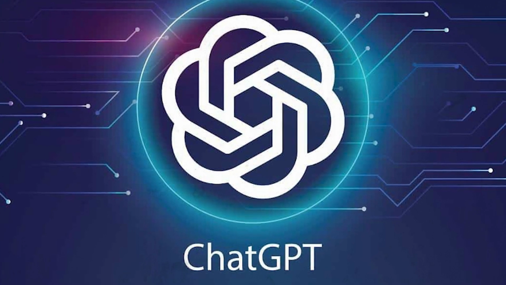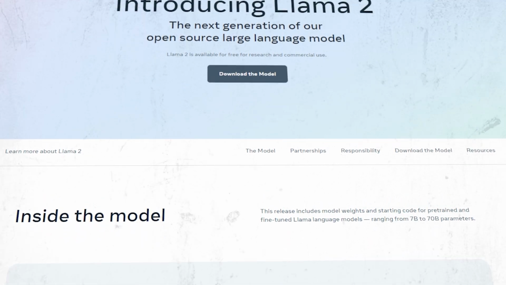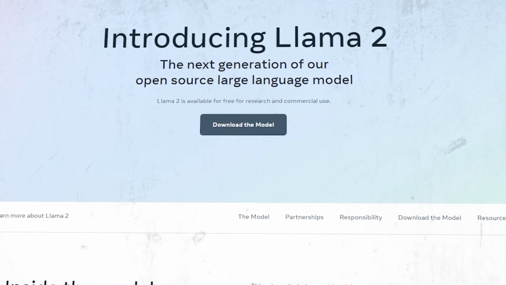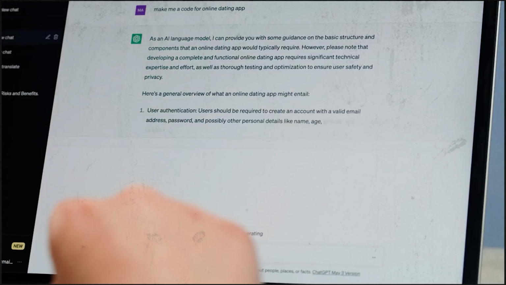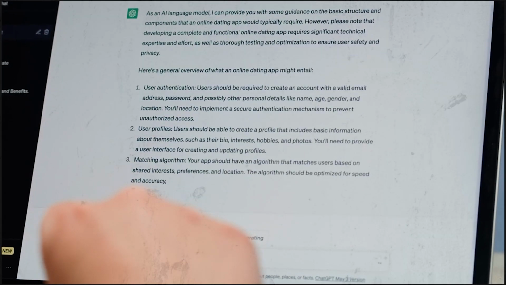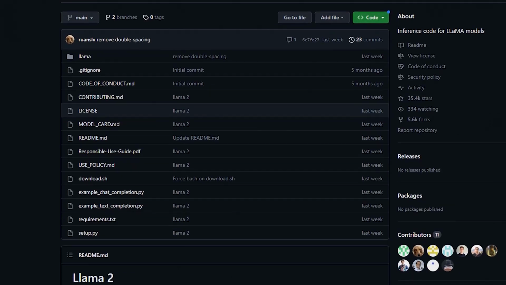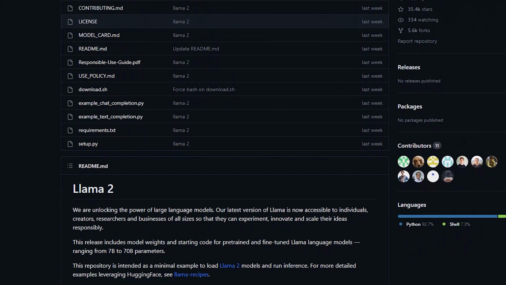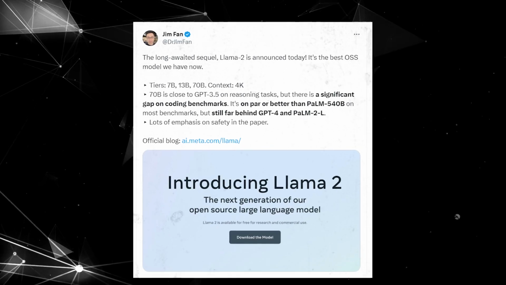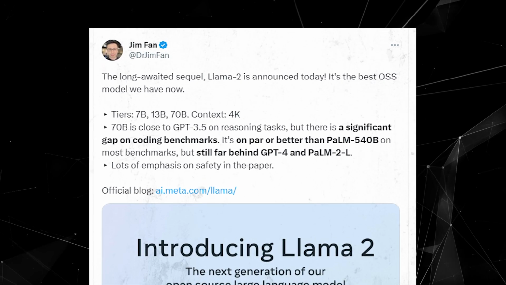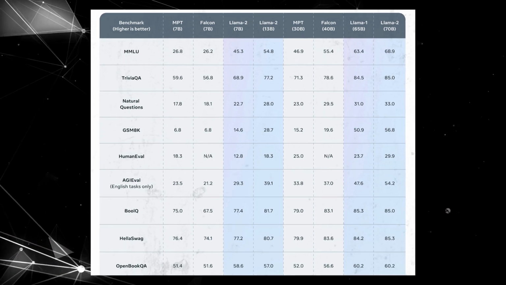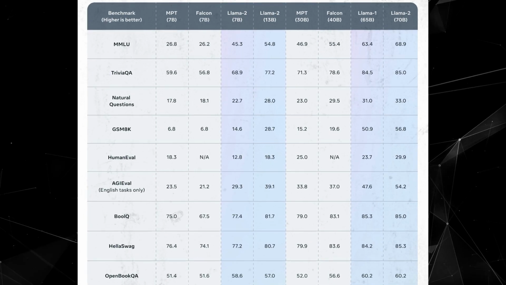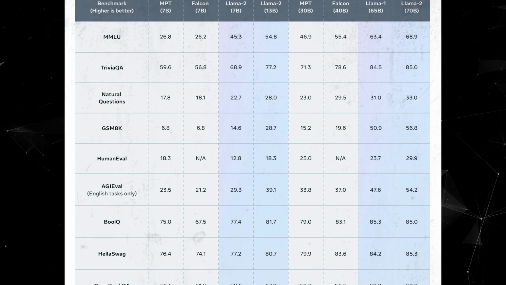So, is it over for ChatGPT? Though the launch of Llama 2 certainly introduces a new competitor to the market, ChatGPT wouldn't go down the drain just like that, no. While Llama 2 cannot match OpenAI's GPT-4 in terms of performance, it apparently performs well as a source-available model. Jim Fan, NVIDIA's senior AI scientist, was also honest in his review by saying that it is comparable to GPT 3.5 in reasoning tasks, but lags significantly behind in coding benchmarks. On most benchmarks, Llama 2 performs at a similar level, or even surpasses Palm 540B.